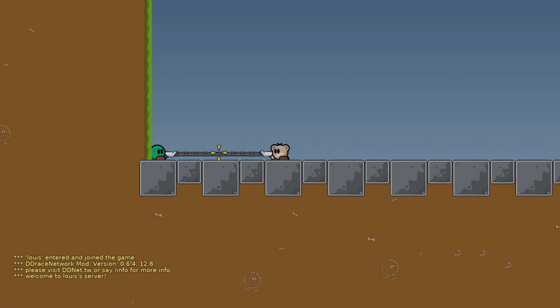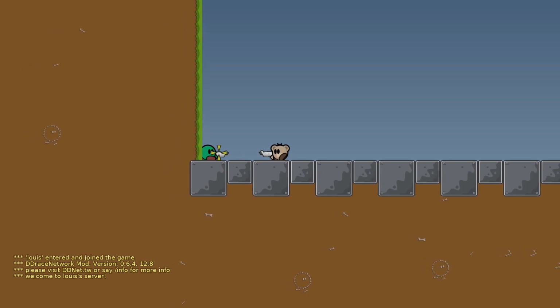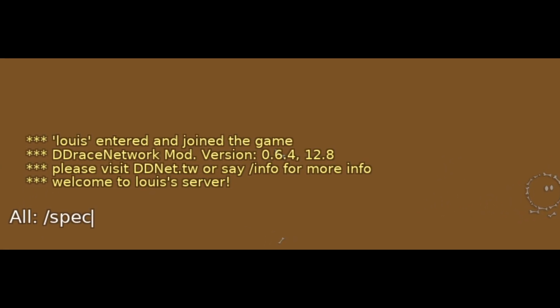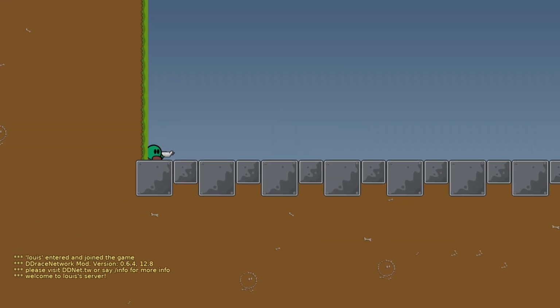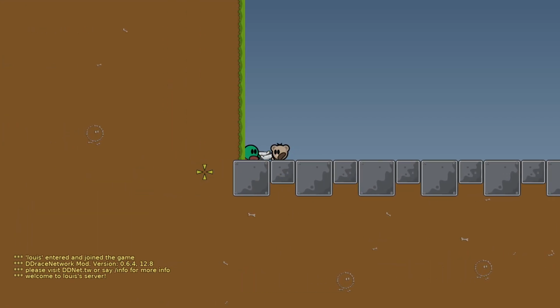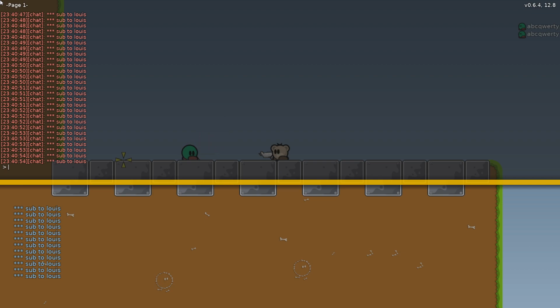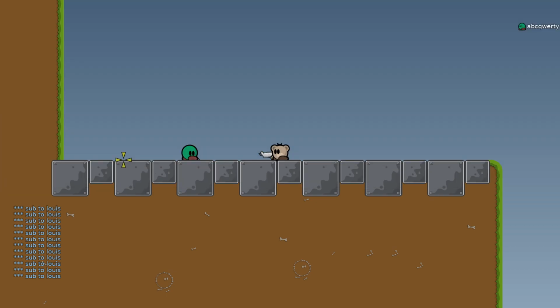Now, on some DDNet maps, there are ways to give other Tees strong without having to die. If you type /spec into the chat, you'll be moved to the spectators. Typing it again will move you back into the game, and it'll give all other Tees strong on you. If you don't want to type /spec every time you want to give someone strong, you can always bind it in F1. Typing bind Q say /spec will make you go into spectators every time you press Q. Keep in mind that spec doesn't always work in every map.